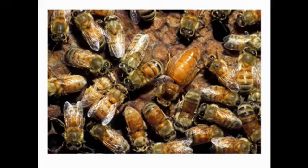But anyways, she's fed a special diet. They make a very special cell for her, which is longer and larger to give her the room she needs to become this big, beautiful golden queen. And when she matures and she's ready to hatch out, this coup occurs where the first queen to make it out of the cell will race to her sisters' cells. Remember, there are other queen cells that they've started. She'll race to those cells and sting her sisters to death through the cell wall.